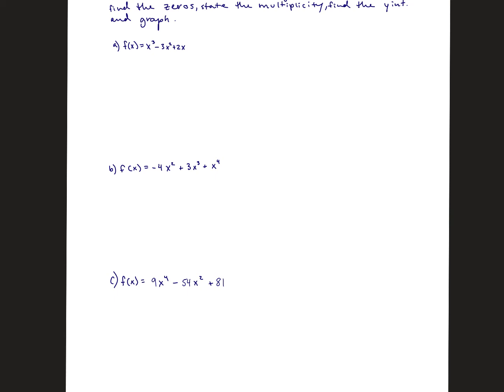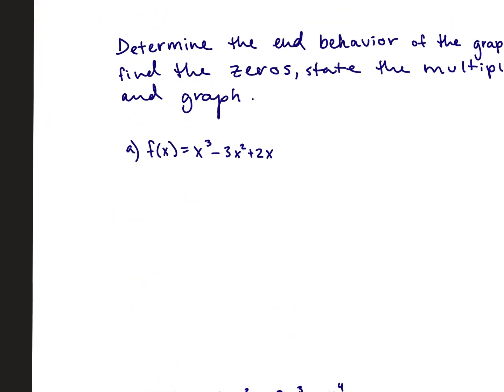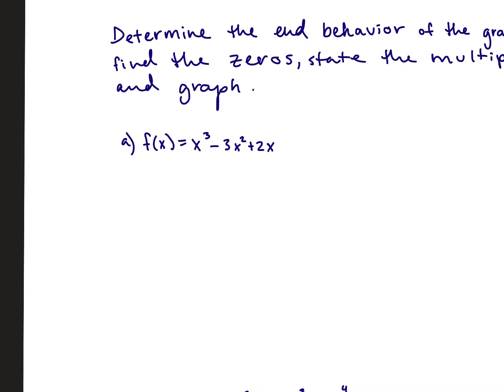Okay, yesterday we talked about end behaviors. We talked about zeros. We talked about multiplicity. On your quiz, you are going to have a function similar to this, and it's going to say, tell me all of the stuff. Tell me the end behaviors. Tell me the multiplicity. Find the zeros. And you are going to have to graph. Very basic sketch of a graph. I'm not looking for anything major.